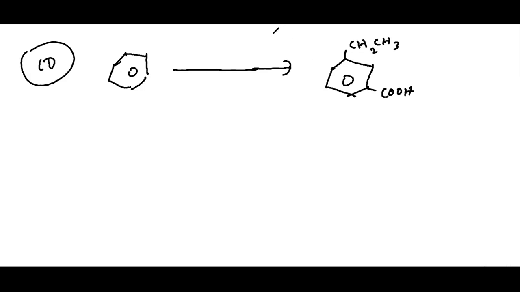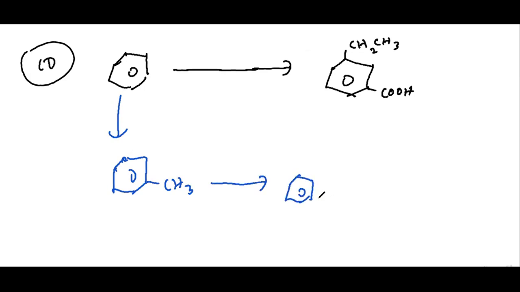What about the others? Yeah, this is how you should do it. First you can get CH3. You can put the first group on any carbon you want. With respect to that, it depends on the ortho para. This is an ortho para director. Then you convert this into a COOH group. For the COOH group, what is the meta position? This is 1, this is 2. The third carbon is meta, no? Then you can get the next group in the meta position, that is CH2CH3. Is that clear?